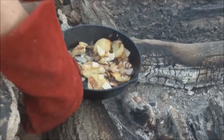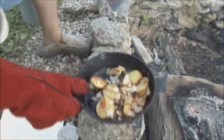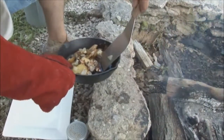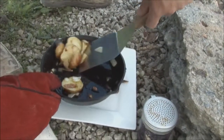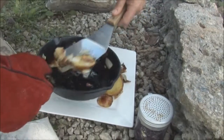You'll notice our potatoes and our onions are just beautiful — I mean they're absolutely gorgeous. They're nice and tender. They're not stuck to the bottom of our skillet because we had enough oil in there. So to make room for our fish we'll go ahead and scoop some of these out. Put those on our plate. Now typically I wouldn't have this nice a plate, but through the power of television, I do.